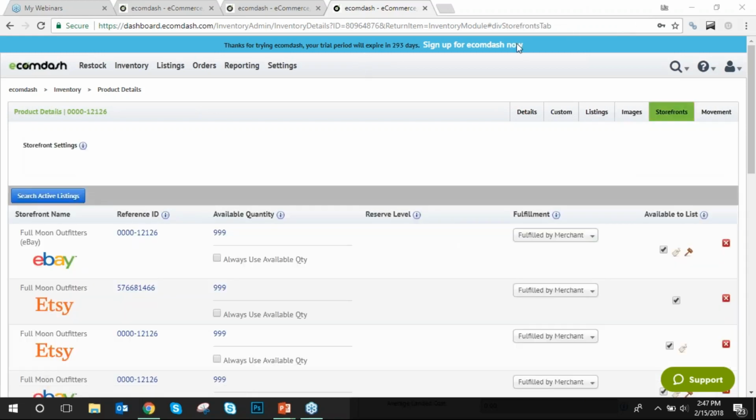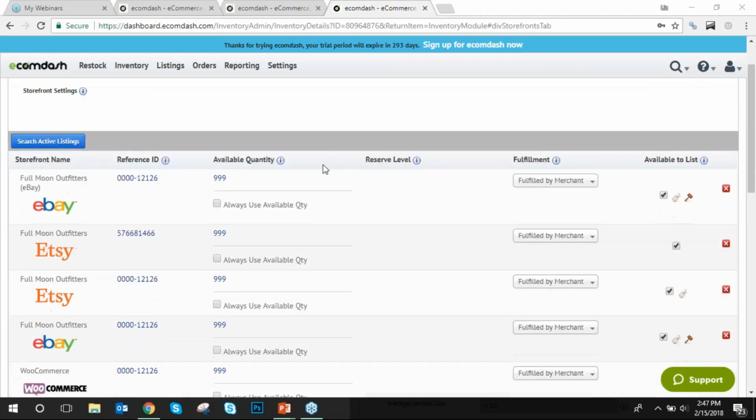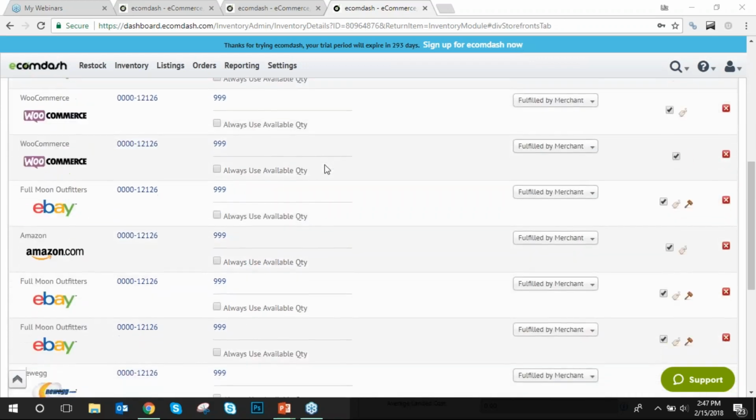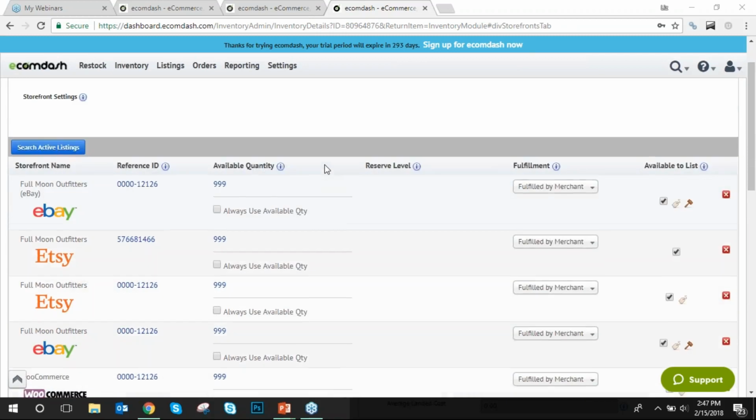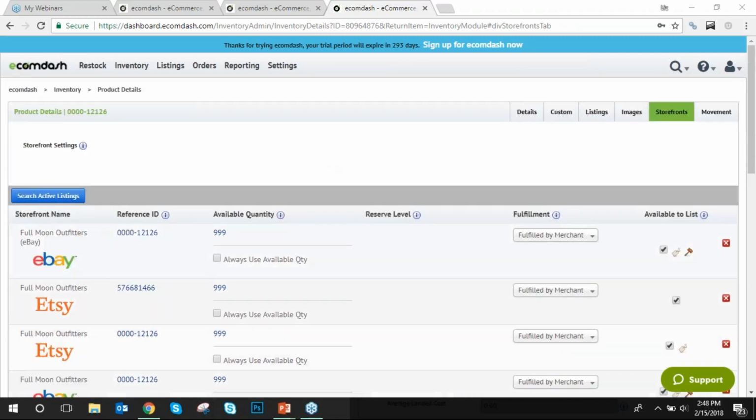Storefronts tab is a pretty important one here. Basically, here you will see every single storefront that you have integrated with Ecomdash with the reference ID. So that kind of gets into SKU mapping.